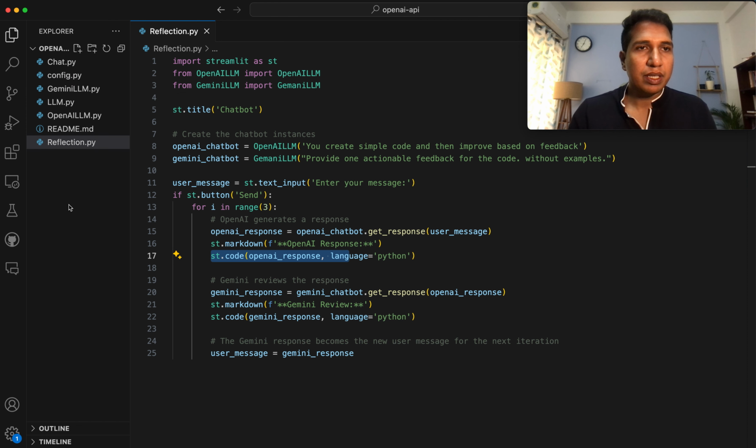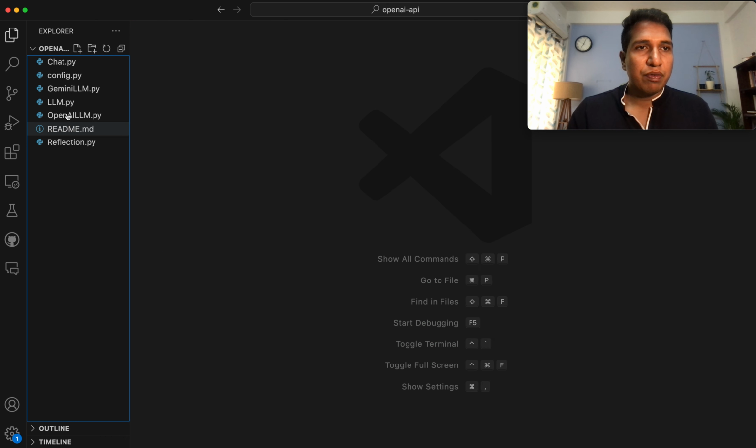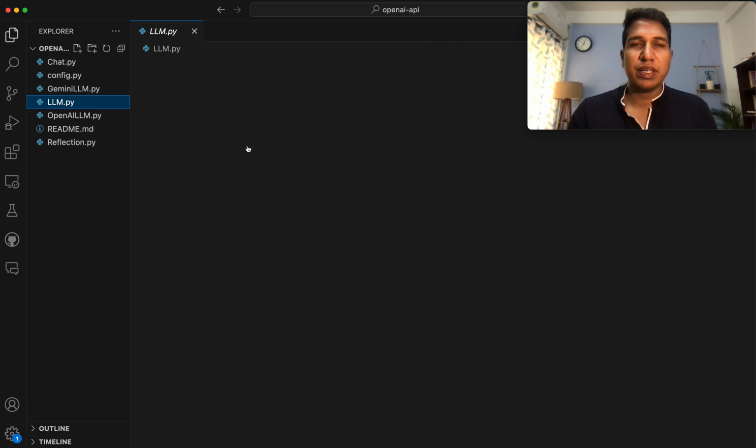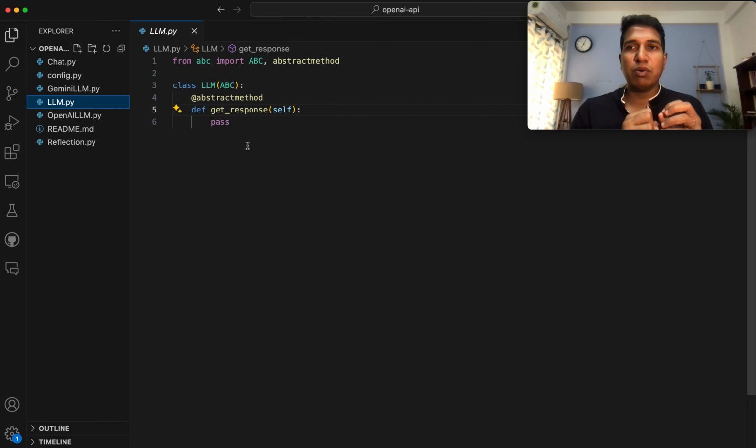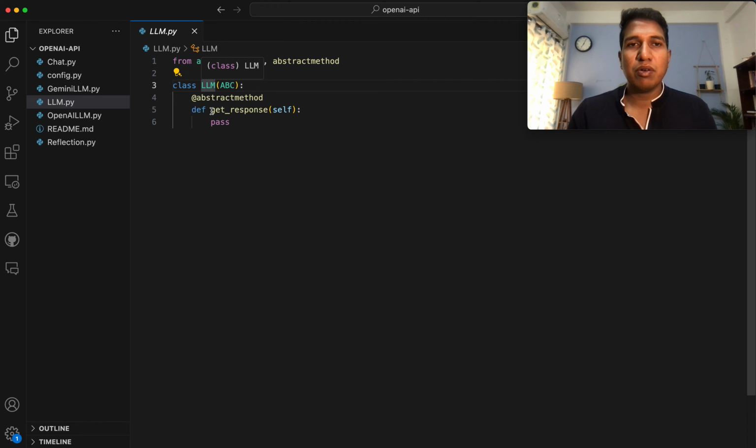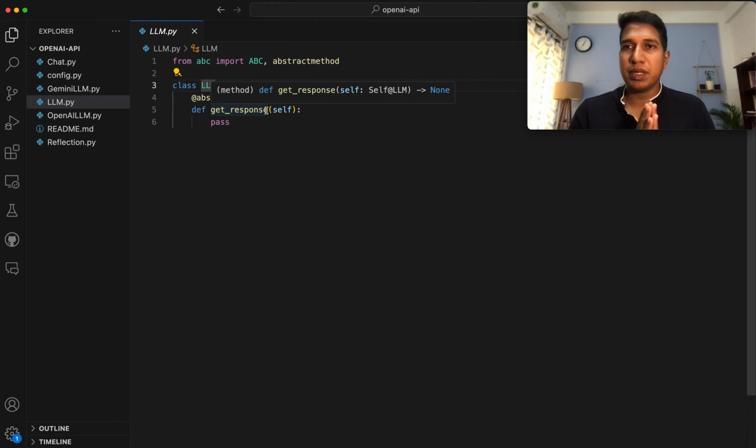Now after the keys, the first thing I did was create an interface or an abstract class on how to interact with the LLM, so that if you have more LLMs, everybody would implement this. Basically, all the LLMs should implement this class and always provide back a response. Right, that's done.